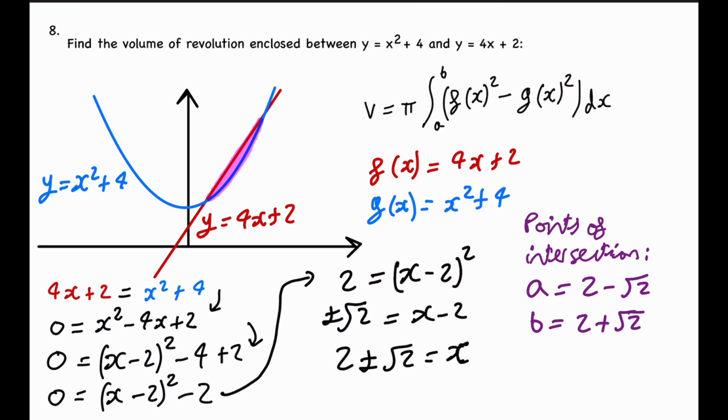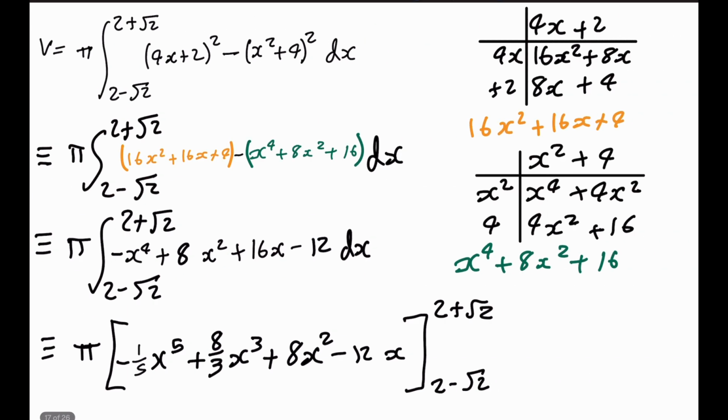And now we know everything that we can plug into the formula. Let's just solve it. So here we have everything plugged in. This is our f of x, our g of x, and our b's and our a's. We know that this one will be bigger than this one because when you add two positive values together, it's going to be larger than subtracting them. So this will be our upper and this will be our lower.